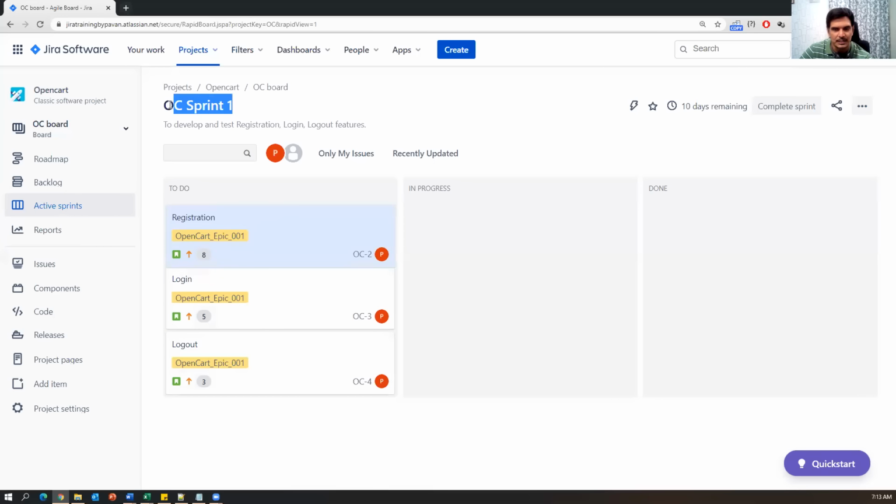Once you have started sprint 1, for every story the developer will add their tasks. Similarly, for every story, the tester also will add their own tasks. And one more thing, these stories will be developed and tested by multiple people. Only one developer is not responsible for all the stories, and similarly, one tester is not responsible for all the stories. Suppose story one, registration: some group of developers work, one or two developers and one or two testers. Similarly, for every story, multiple developers and multiple testers work together.